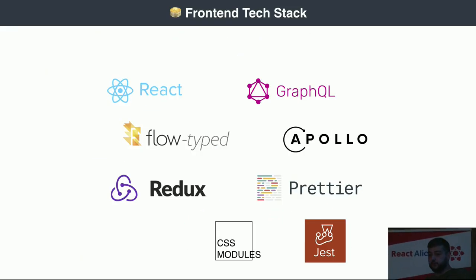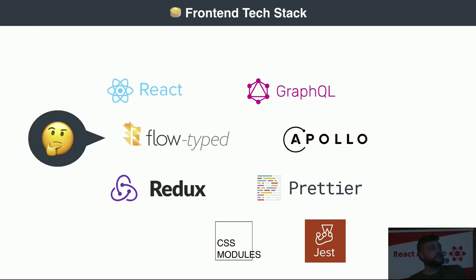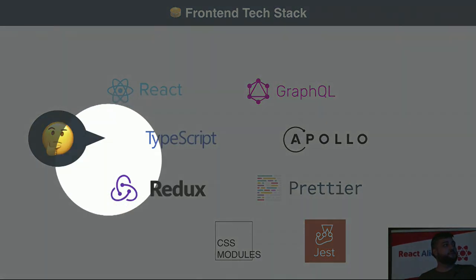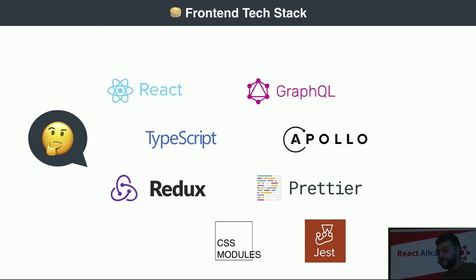So this was Prodigram's initial stack. We used React, GraphQL, Apollo, Prettier, and, as we found out, CSS modules, because they were actually faster. We used Jest. And we had this weird guy here, Flowtype. The reason we started with Flowtype was that in 2015-16, TypeScript didn't work with React, and back then it was really hard to integrate TypeScript into something which is half different JavaScript and mix things together. So for the new stuff, since last year at Prodigram, we started migrating to TypeScript, so that's fun now.